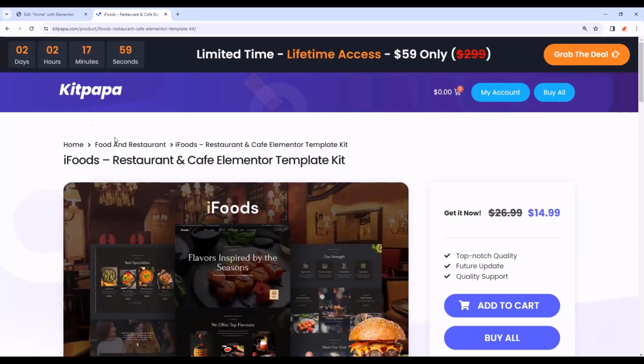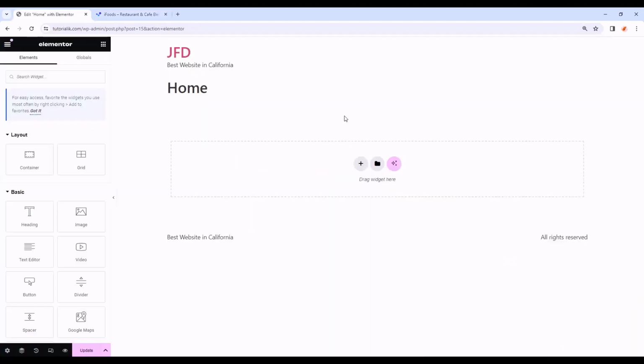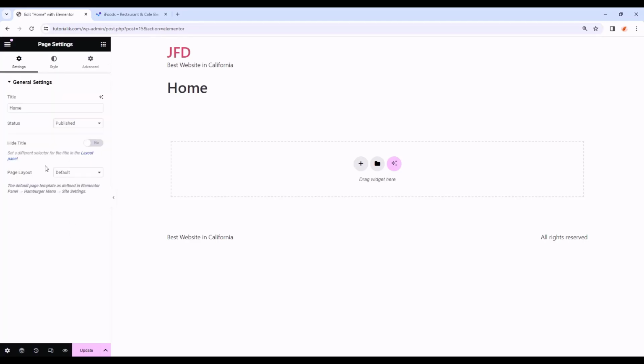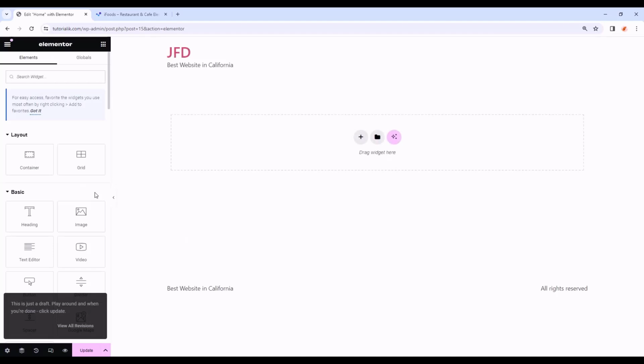Alright, now let's go back to our dashboard. And now before starting, I'm gonna do a quick thing. So let's click on the setting icon on the left bottom. And from here, under the page layout, I'm gonna select the Elementor full width. And now we are having a simple header and a simple footer because we're not gonna start with the header. We're gonna start directly from our banner area or the hero area of our website. So I'm gonna keep the default text as it is right now.